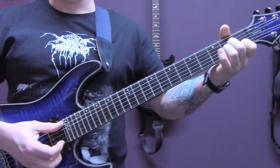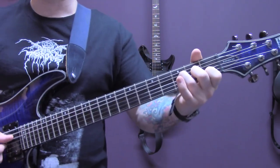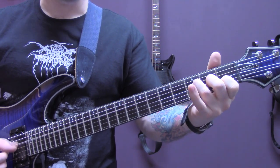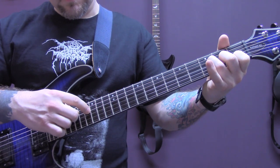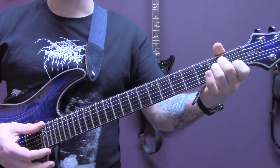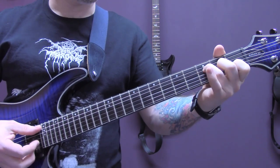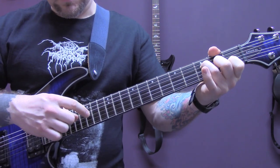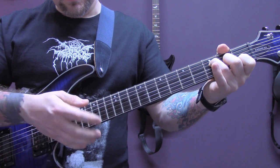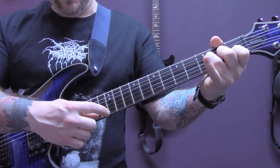Okay, so you've got the A minor with the pinched or tapped harmonics. Then we've got an F major 7. That's 3 of the D, 2 of the A, 1 of the B, and an open E. And then we can do the same thing. And then we just alternate between those two. And the F major 7. On the F, obviously, you're playing slightly different notes here. You're playing above the 15th of the D, 14 of the G, 13 of the B, and 12 of the high E.